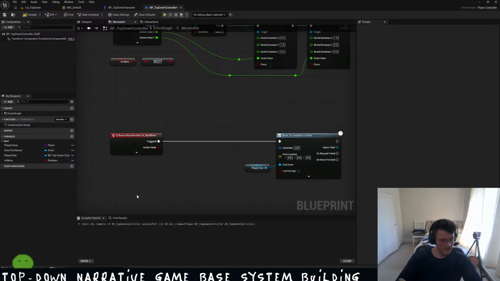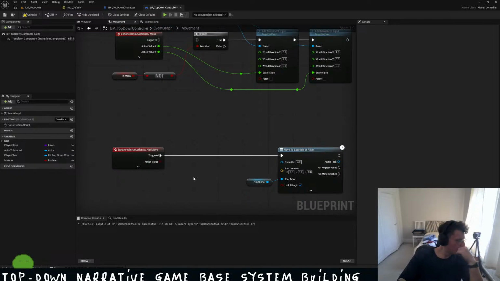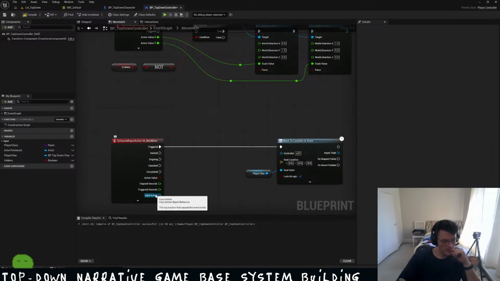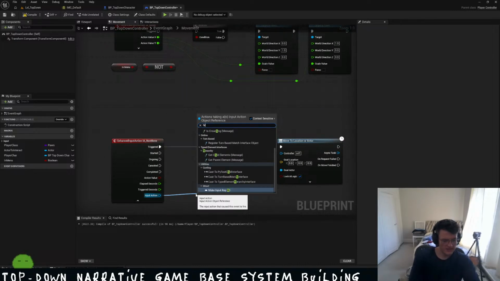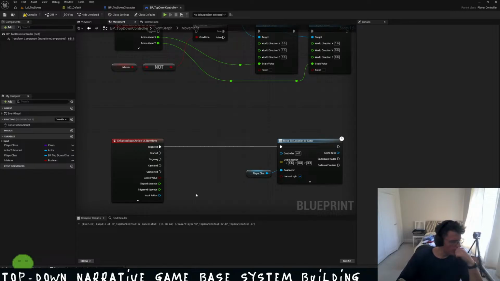So maybe we need to pull off the hit impact action. Hit. No. Drag off the press pin. How does this work with enhanced input?